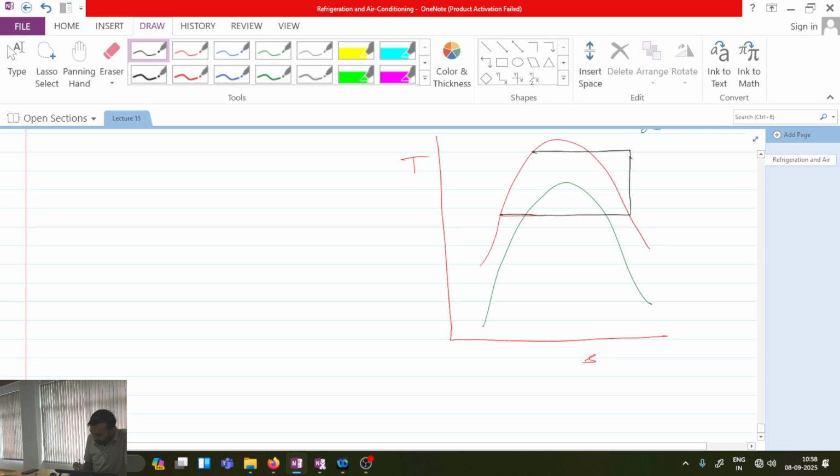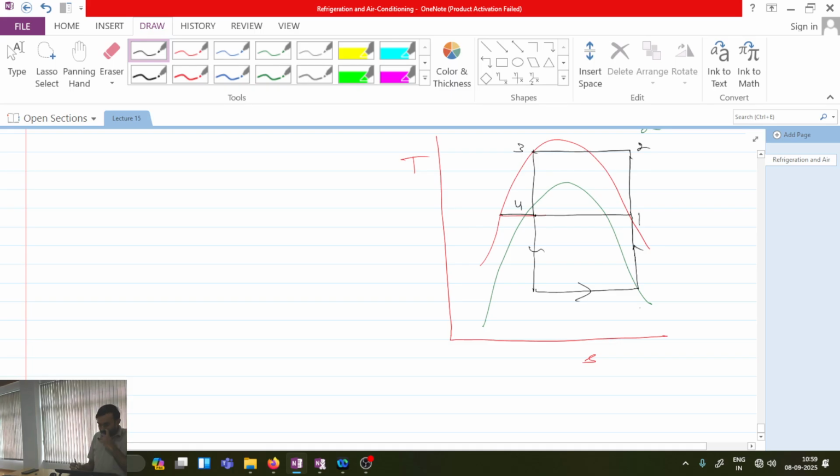This will be my high temperature Carnot cycle on the TS diagram. And if I am talking about a 100% efficient system, there should not be any irreversibility. So it means that the intermediate temperature can be overlapped for the condenser of LT and the evaporator of HT. So my second cycle can simply start from here and it can be something like this.